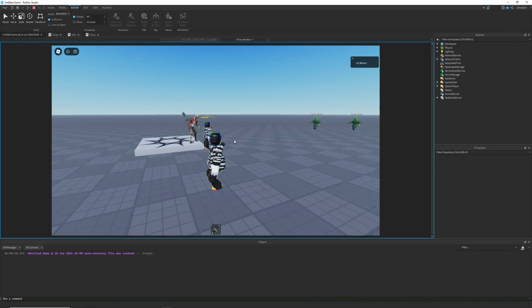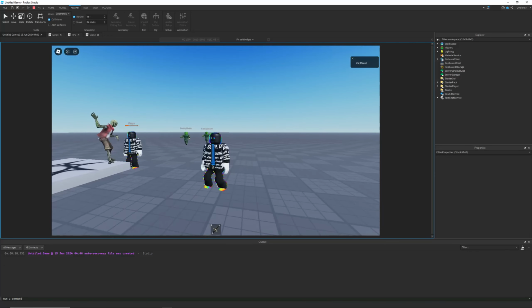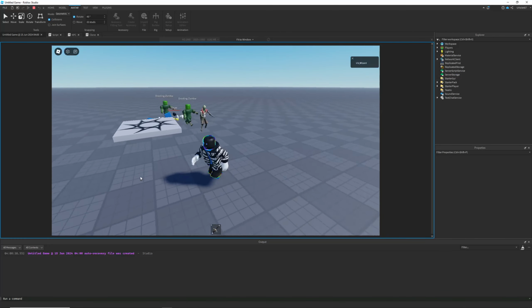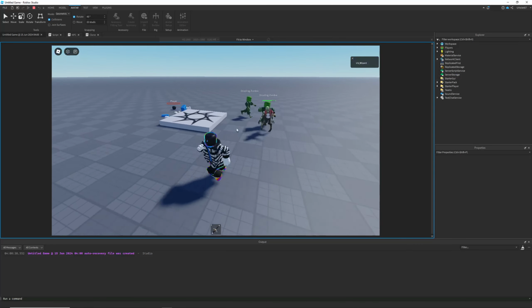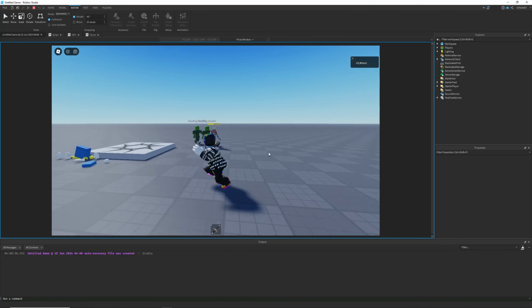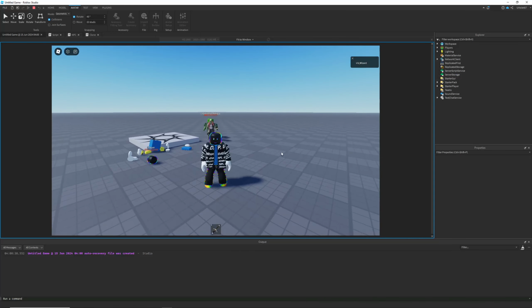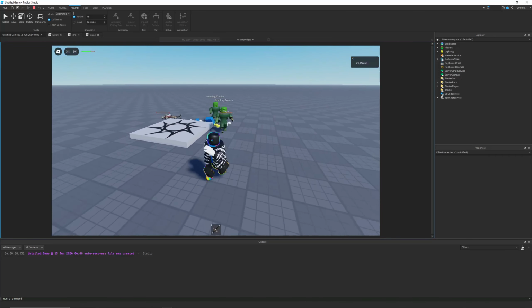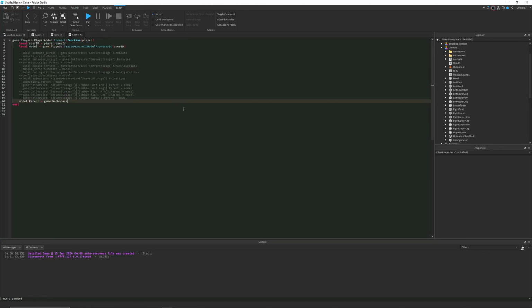It's interesting that it has the humanoid and everything where they will attack it. Already you can do this to make a spell that creates clones of yourself. That'd be kind of cool. They're fighting each other. Okay, that's interesting. Anyway, I want to take that clone and then turn it into a zombie.